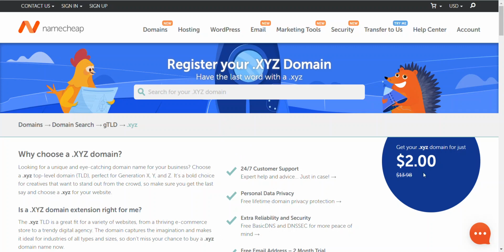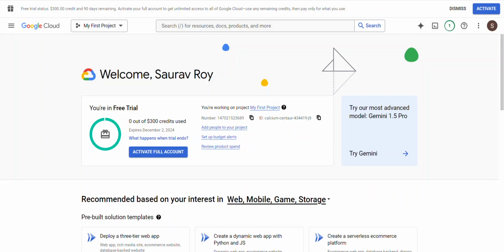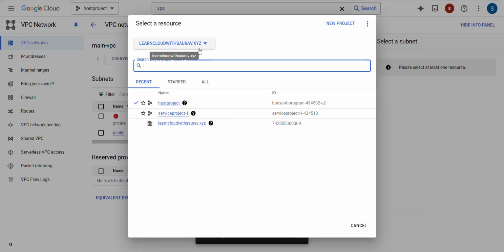I'm not going to teach you how to create a domain and how to map it with your organization. Those things are out of the topic. Today we are going to discuss just the shared VPC concept, but just for your information, you need to have a domain, and you need to set up Cloud Identity using this GCP console.